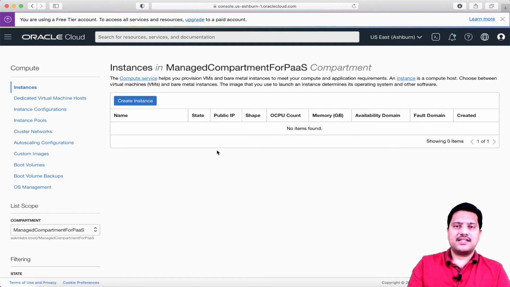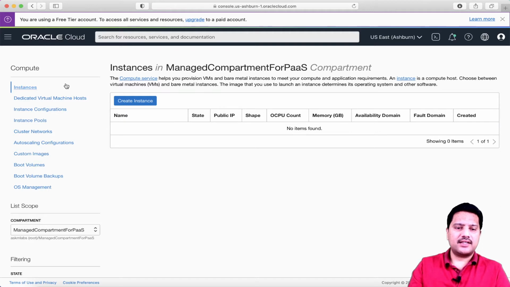Now for any instance creation, there are some compulsory and mandatory configuration steps. You need to choose the memory, you need to choose the storage, and also the network configuration. The other configuration details are optional, but the memory, storage and networking configurations are mandatory for any VM to be created. So while I am creating this instance, I will pay more attention to these configuration details.